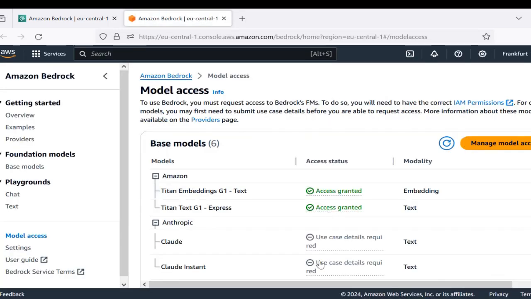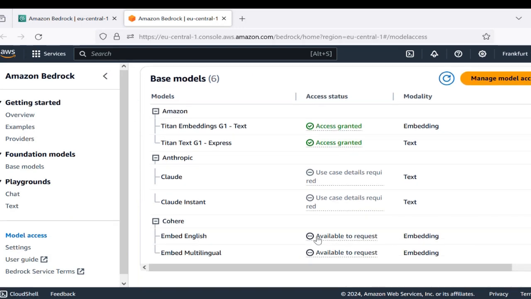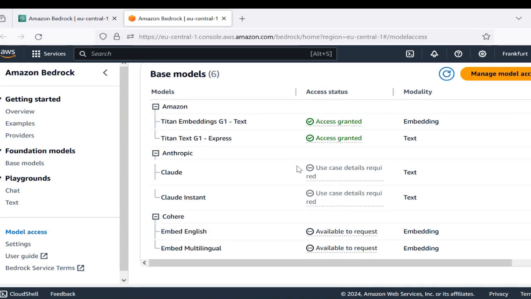you can see here that from AWS, only these two models, Titan Embeddings G1 Text and Titan Text G1 Express, are given access by default. But for the other models under the Anthropic provider, you don't have access. They're saying use case details required.